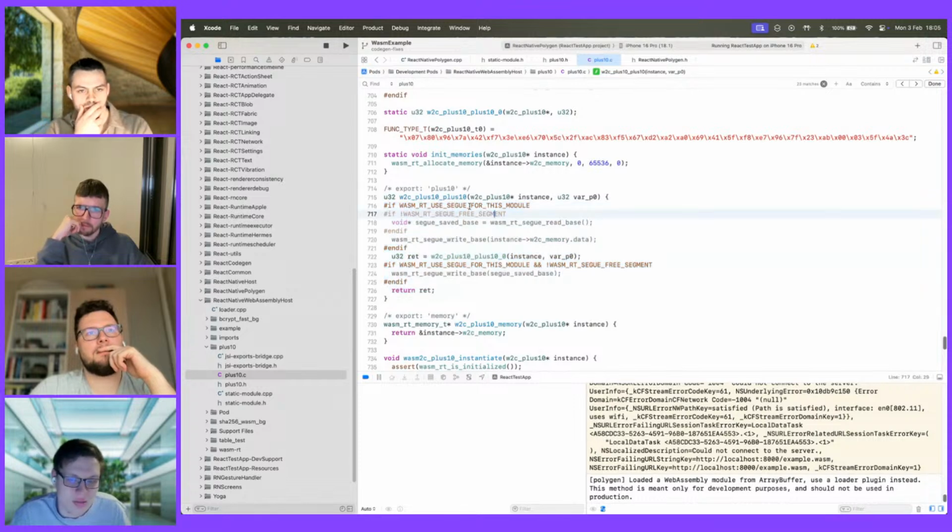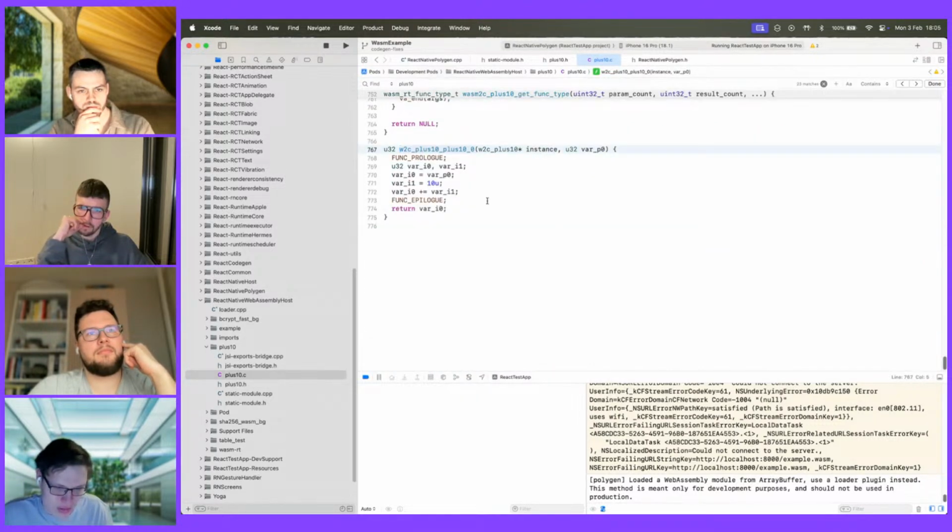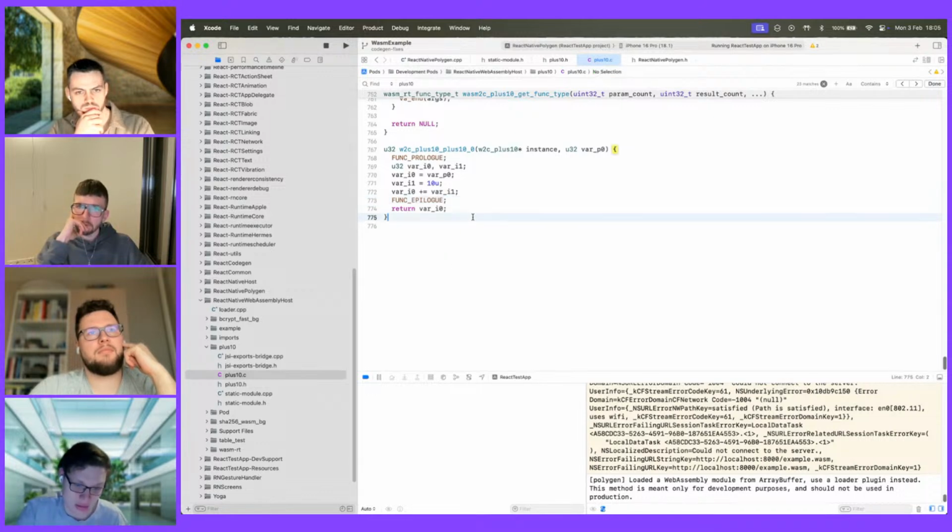There are some checks, you can alter how the code is executed and generated. So there are compile time checks whenever you want traps, exceptions, whenever you want to use long jumps, or you want to use segue, or whatever is pronounced. And yeah, so this is just a simple wrapper here. Let's see what's under this implementation. And yeah, that's exactly how the function was generated and how it looks like.